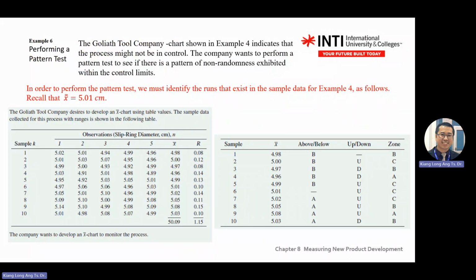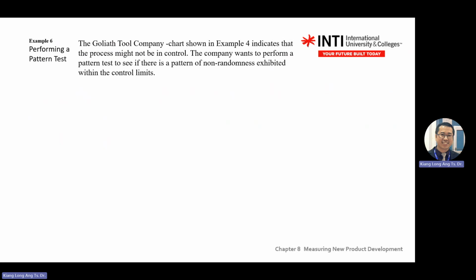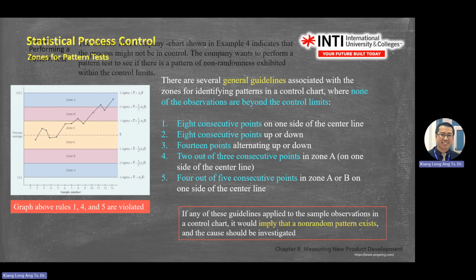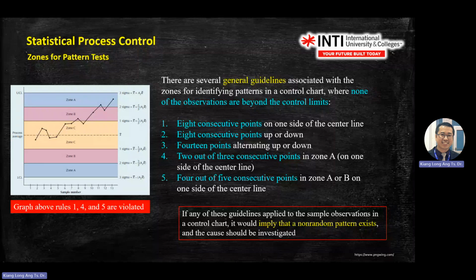Okay, you need to build another table for this one. Or you can just go into the chart and draw the 3 lines: 1 sigma, 2 sigma, 3 sigma line, and then label zone C, zone B, zone A. I have seen a careless mistake previously. Some students write zone A, zone B, zone C. You write the wrong zone, sorry, you are out of the question. Okay.